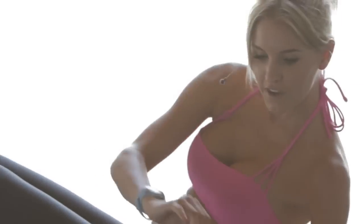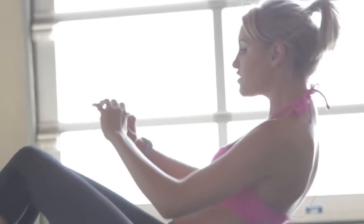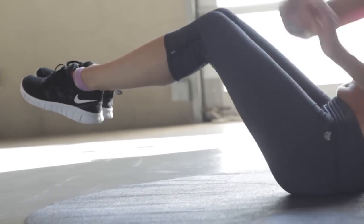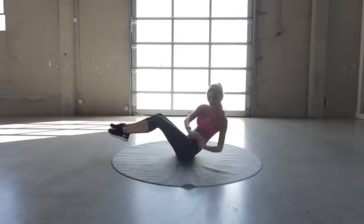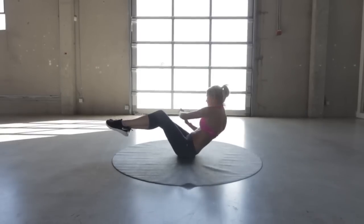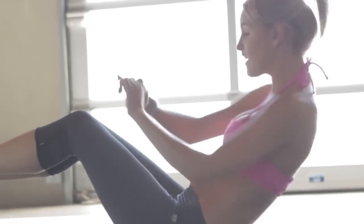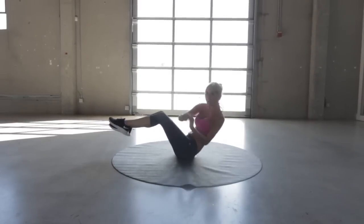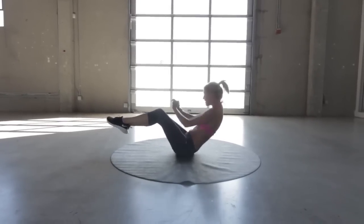Just really twist it over. If you want more of an impact, you can lift your legs up and twist from side to side. This is even good for your balance too. Just think, guys, it's only 40 seconds and it's so gonna be worth it. If you do this every single day, you're gonna get that body that you want. And I promise I'll keep motivating you until you reach your goals.